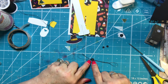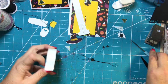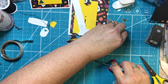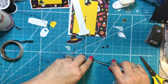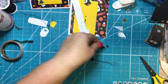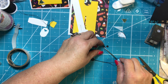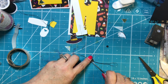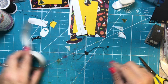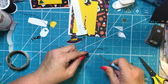So then I have the larger dot, a glue dot, the white thread, and then four strands of the black thread. Now I'm going to put another glue dot on top. And then I'm going to top that with the second large black dot. Now I'm taking my smaller two, I'm going to put a glue dot on one and put it on the front, then I'll turn it over. I'm going to put a glue dot on the second one. And I'm going to glue that one to the first one.